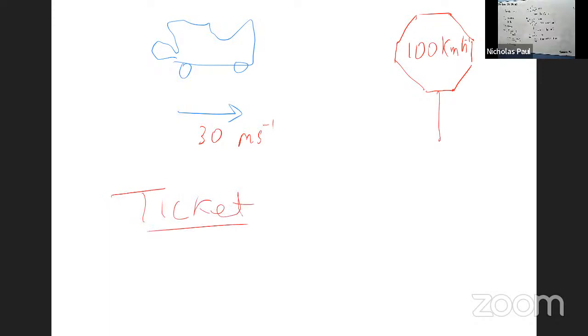And the police stand up right here. Right? That's the police here, waiting on them. They're traveling at 30 and the speed limit is 100. Will the person get a ticket? Yes or no? Do the conversion and see, right? Person might say, no, I'm traveling at 30. Speed limit is 100. Right? Convert it quick and see. So you want to know if it's yes or no.